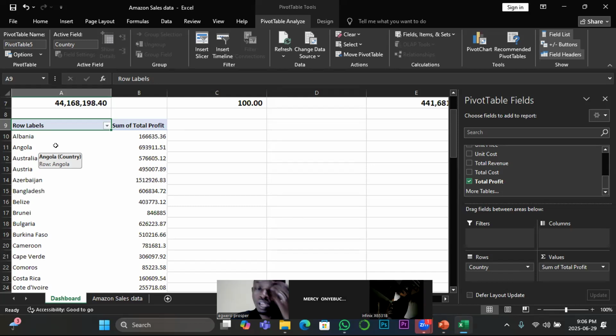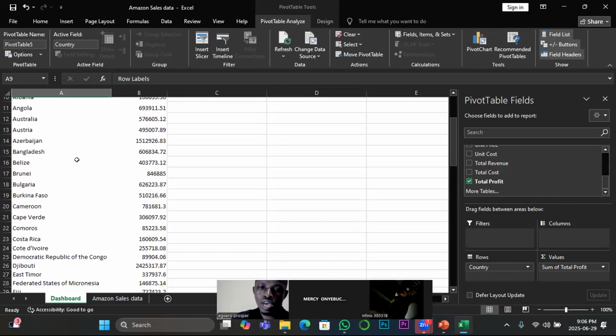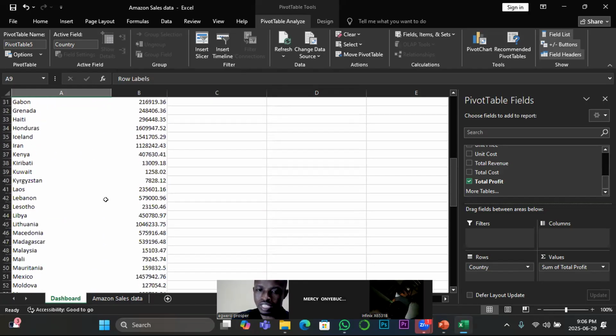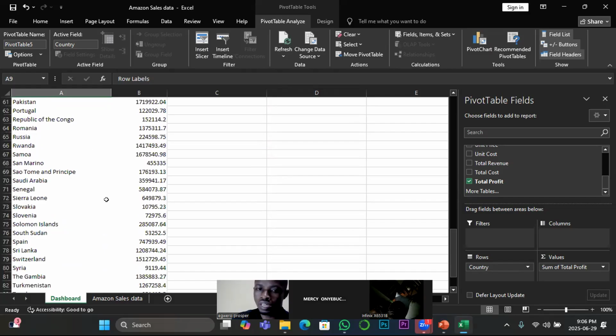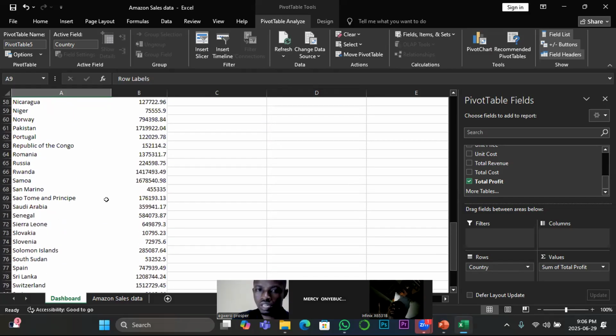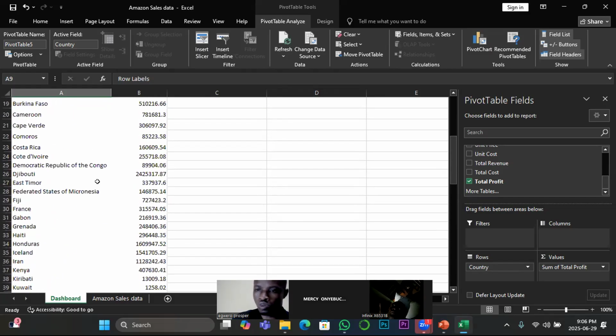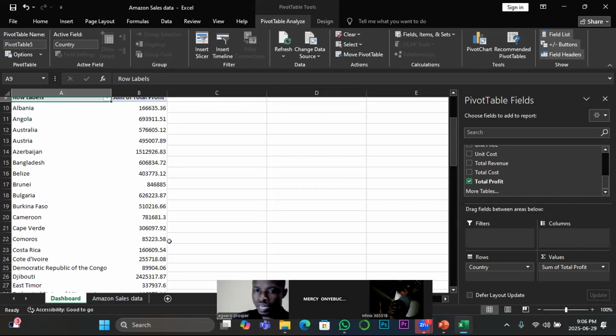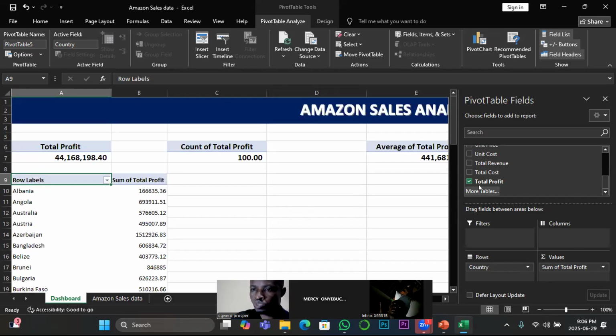All right, so now that I've done that, the next thing I'm going to do is to see how I can format this particular report. It's a long one. The countries are too many. So what I will simply do, so that we can see everything, is swap the country with region.